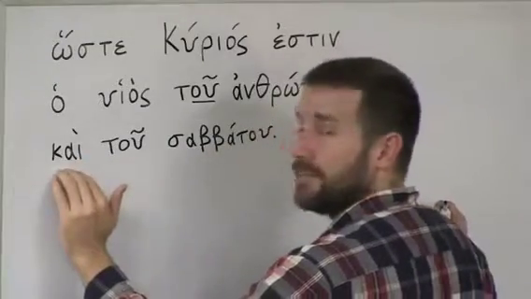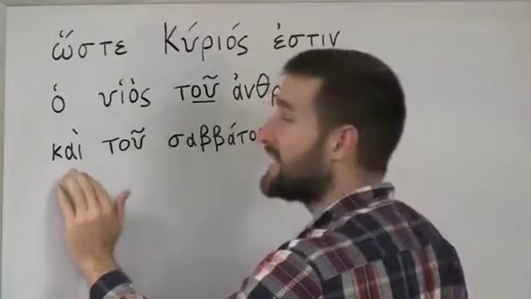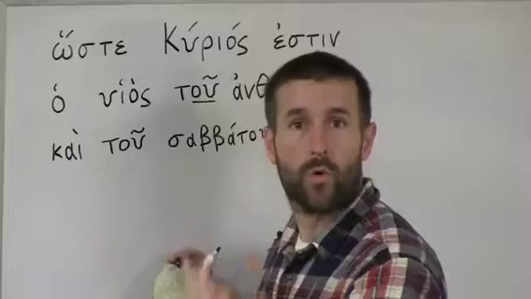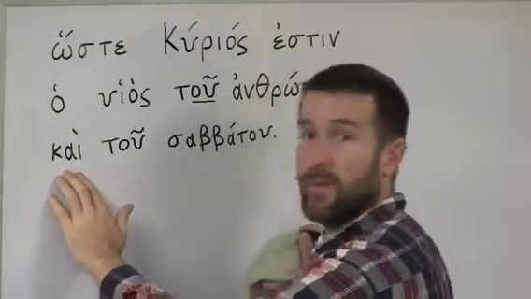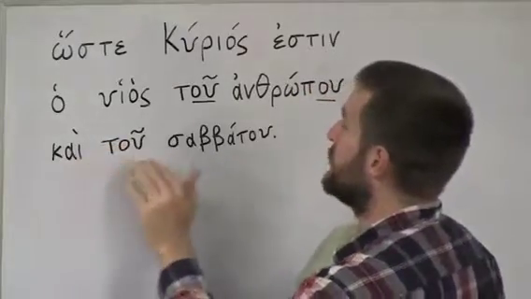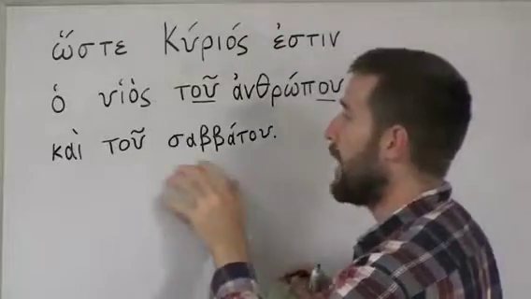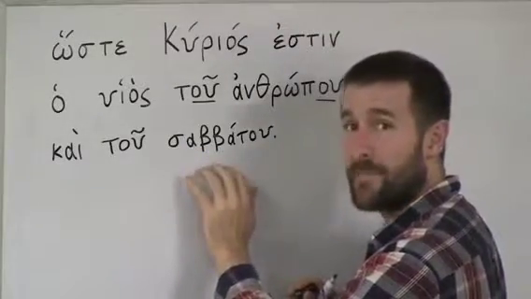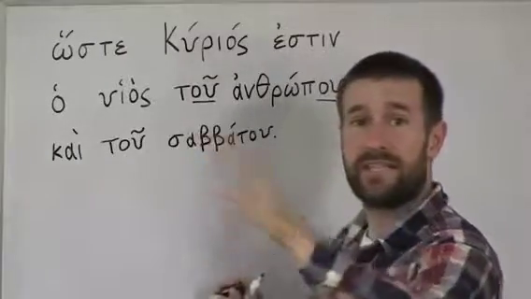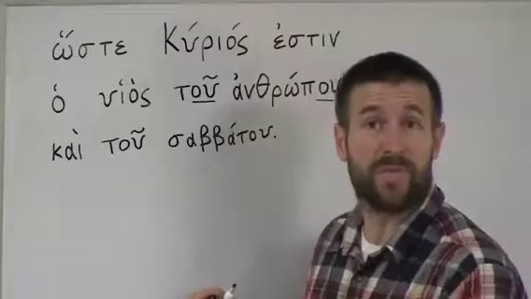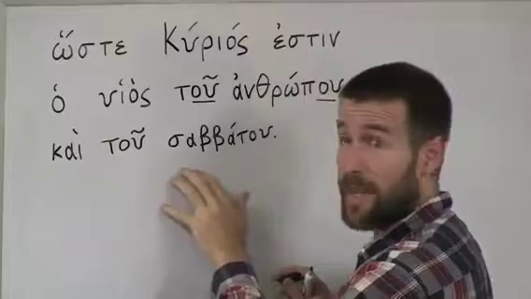Okay, ke, now normally ke means and, and we've seen it mean and a lot, but ke has another meaning of also or to, okay? So here it means also, not and. It can mean both and or also. It says ke tu Sabbatou, okay? Sabbatou here, you can probably tell it sort of resembles our word Sabbath. And this word that we find in the Greek New Testament can either mean Sabbath or week. Often it just means week, but in this case it means Sabbath, okay, and it resembles our English word Sabbath.